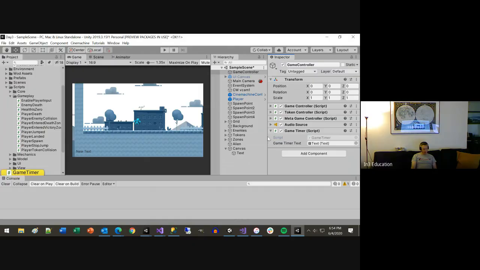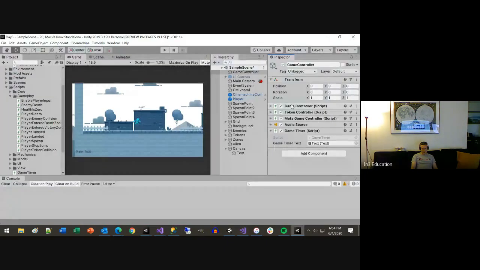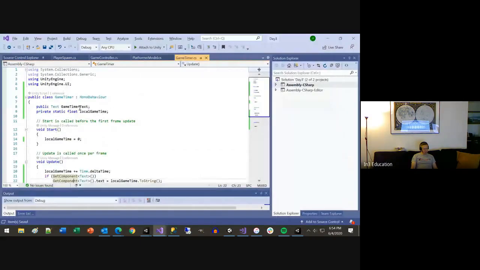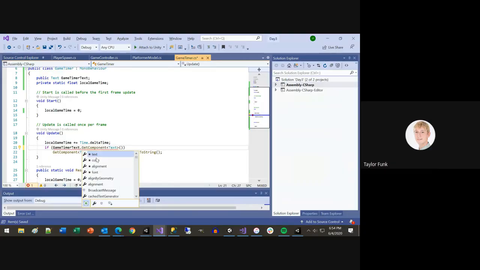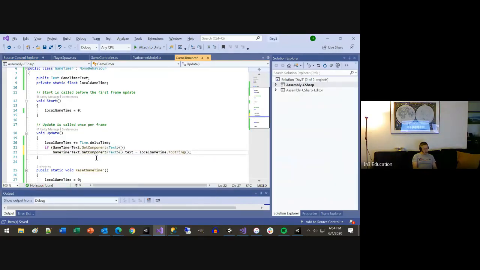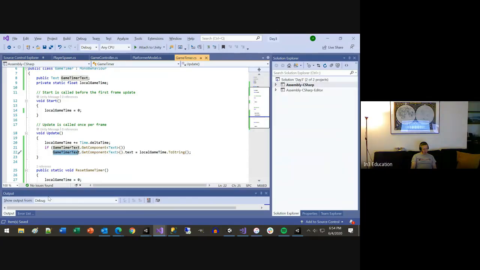So we're still not quite finished because we're doing get component, and it's looking for the text component on our game controller still. What we want to do is get the text component of the game timer text. So we're going to add game timer text in front of get component. So this is now getting the text component off of this game timer.